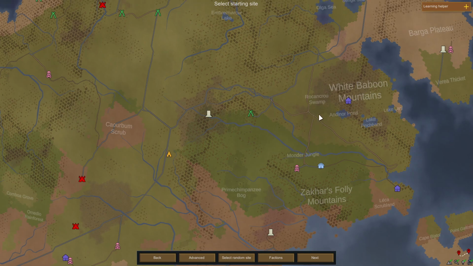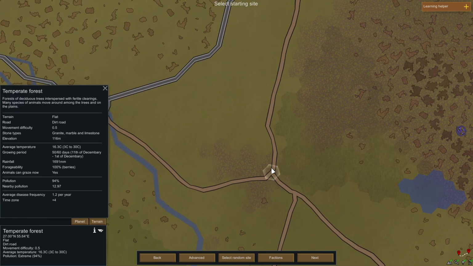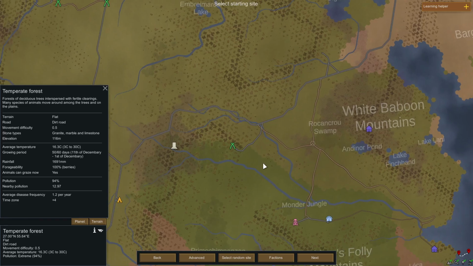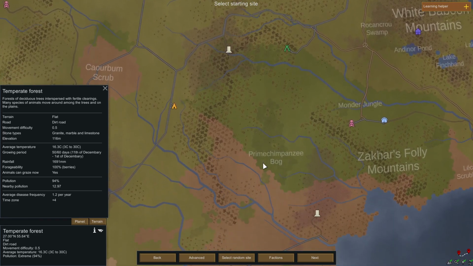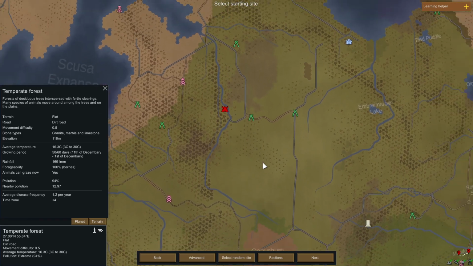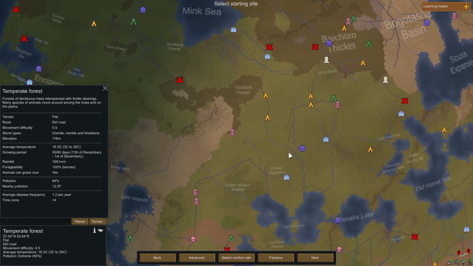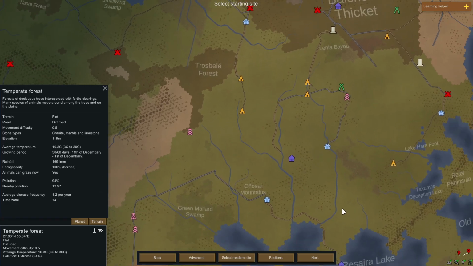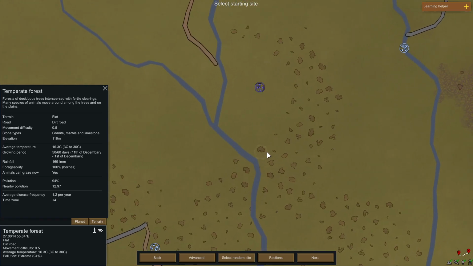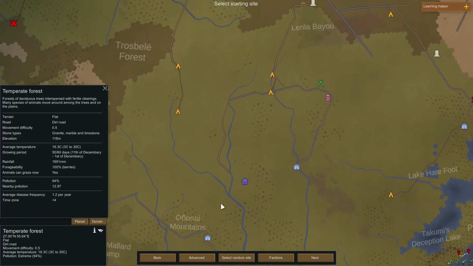Up over here. What is this terrain? Temperate forest. Oh, it's got a lot of pollution. Okay. Not there. Not this time. What's up here? Doing a little looking around. We're going to pick very shortly. How about right here? Kind of like this section. It's kind of close to them. I wanted to be near a road.